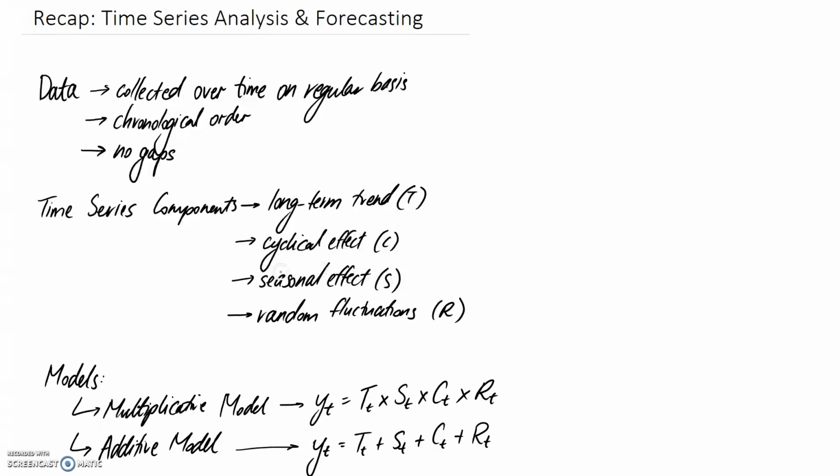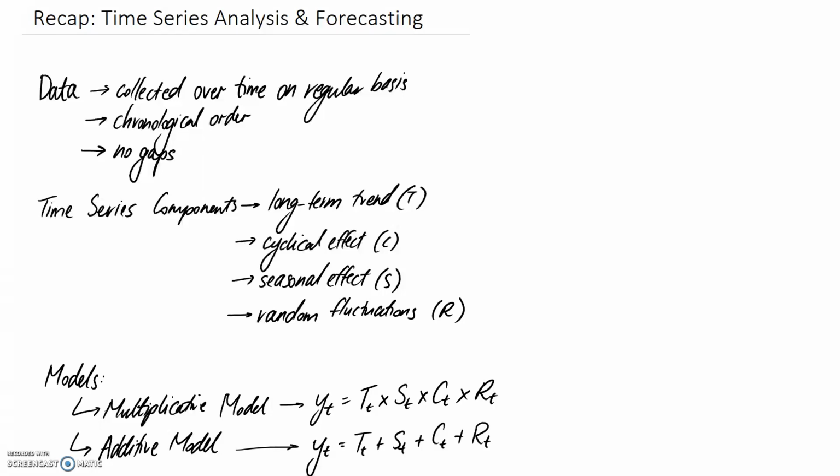Whereas when we look at seasonal effects, this is something that is absolutely tied to the calendar. So like I said, maybe every January you see a spike. It could be days of the week, so you see more sales on a Sunday, for example. That would be a seasonal effect. The last one we have is random fluctuations. This is like our error term. There's always going to be some level of unpredictability in our data, and that's what this last one is accounting for.